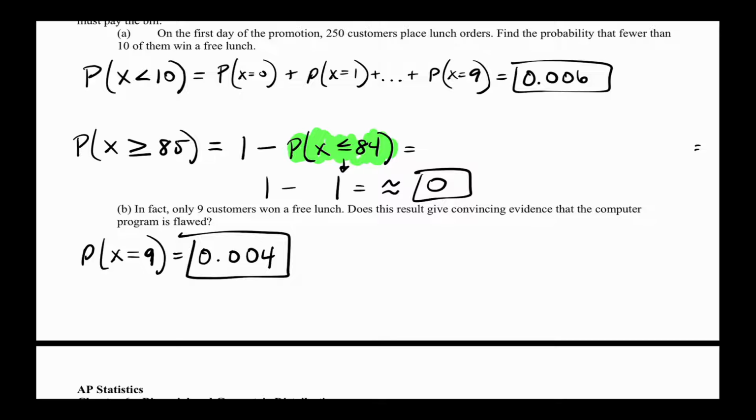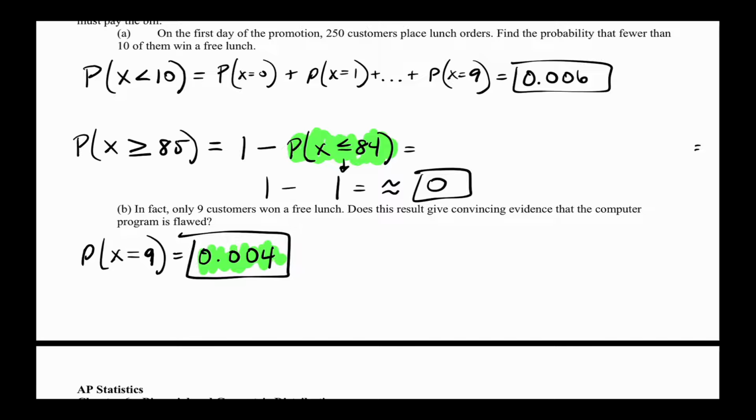All right. Is that a big probability or a small probability? So my question is, does that provide convincing evidence that something is up? Yeah, because there was a very small chance that this should have happened, but it happened. So the computer is flawed, it has to be, right? This is less than a percent. If there's this probability that what you're saying happened actually happened, something has to be wrong with the computer, because the chances of that happening are so small that it should not have happened. Because of that, yes, there is convincing evidence that something is wrong with the computer.